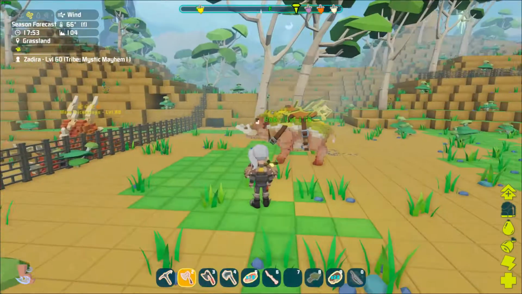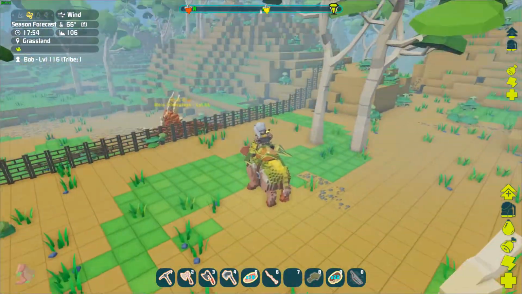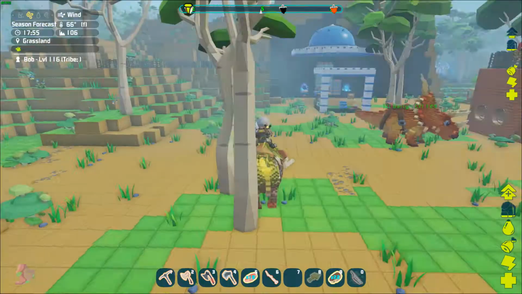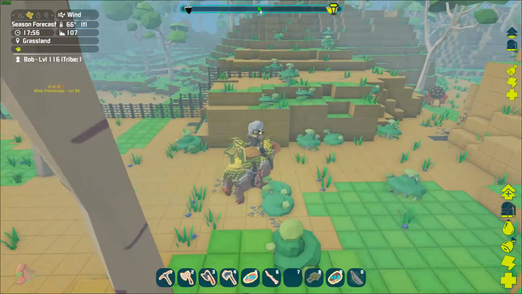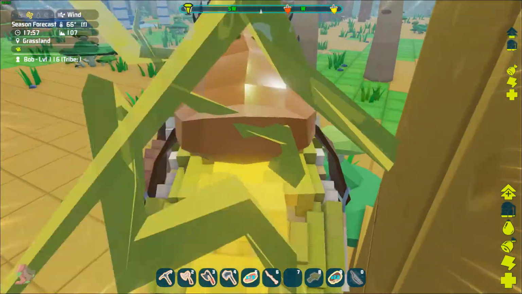And then we're also going to get on Bob. Bob is a thorny boar, and he's supposed to be extra good at getting wood. So let's see how he does. First, we'll try him first and see how he does.